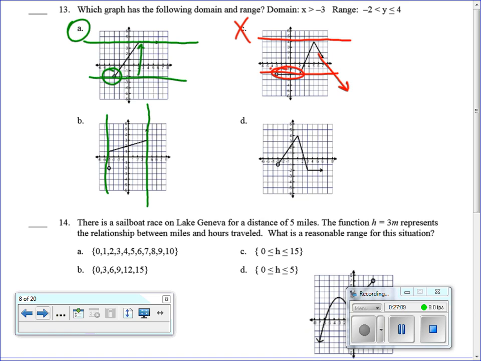Looking at D, we kind of have the same issue. So, looking here, the domain is correct. Again, we're greater than -3, and we're going on forever, so it's everything that's greater than -3. But when we look at the range, again, we want it to be greater than -2 and less than or equal to 4. Well, it is less than or equal to 4. But instead of being greater than -2, it's actually greater than or equal to -2. So the inequality on that one is off. So you really have to look at these graphs closely because it can be something as simple as it being greater than or equal to when it should have been a greater than that makes it the incorrect answer.